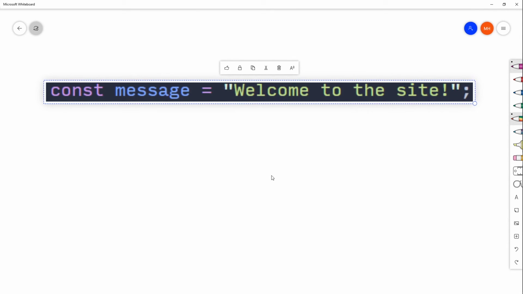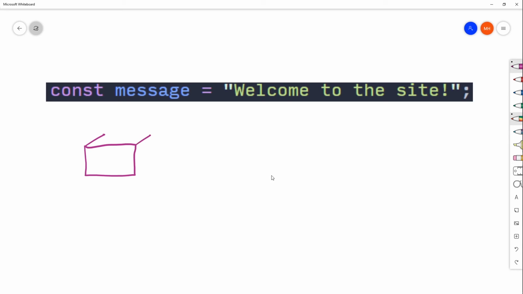Okay, so if you're coming from a language where you have variables and you've worked with variables before, this will be old hat. If you're not, then don't worry. One way to think about variables is that it's kind of like we have a box somewhere in our computer's memory. And on the front of it is this label. This is the identifier.